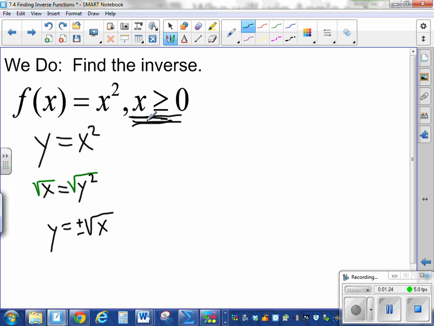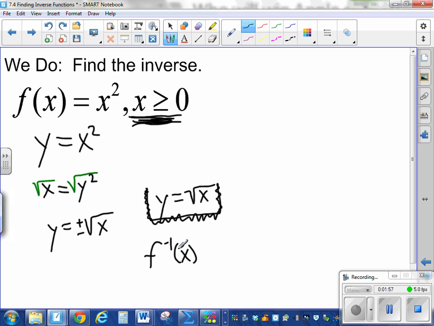That's where this part comes into play over here, because we know that x should be greater than or equal to 0. Now that excludes this negative part of our answer. So your actual final answer is just strictly y equals the square root of x. All right. Wait a minute. This is not your inverse function, because I do want you guys to write it in the original format, which was function notation. So function notation should be f inverse of x.